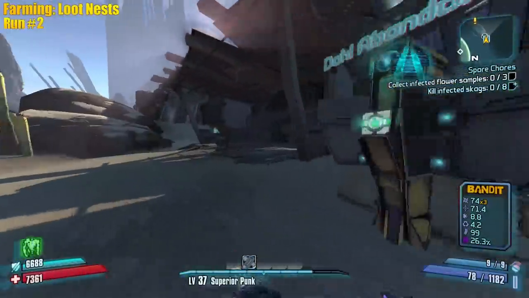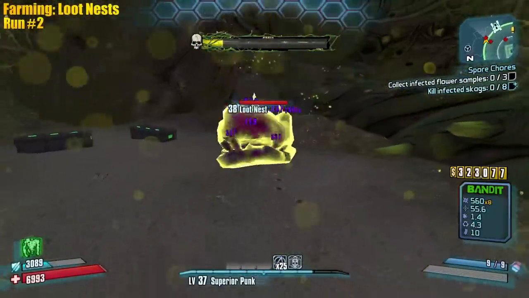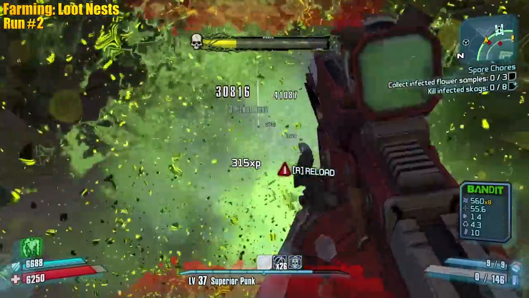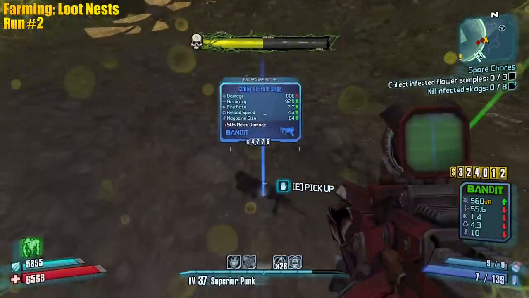37. Yeah. Heck, maybe just stay here and farm to 38. We're pretty close to 38, and a gear is 36. There we go. I'm pretty sure I can drop stuff at 38, too, if you're lucky. So if we're super-duper lucky, we could roll a new class mod.